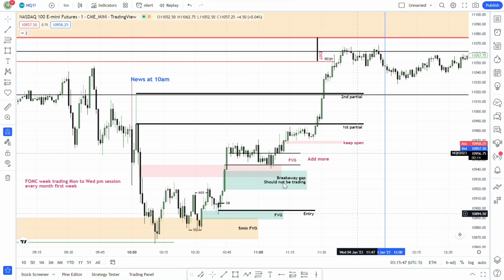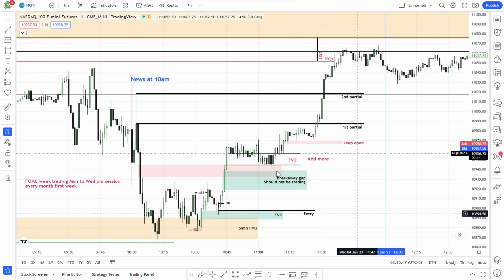This should be the breakaway gap. Why do you need the breakaway gap? When you see some portion of the fair value gap open, then you will be confident that market will go over there. That's why you hold your entry until it closes the specific point you have marked before. But obviously you have to take partial because nothing is certain in trading. But this gap made me confident that market will go over there. That's why it is important.